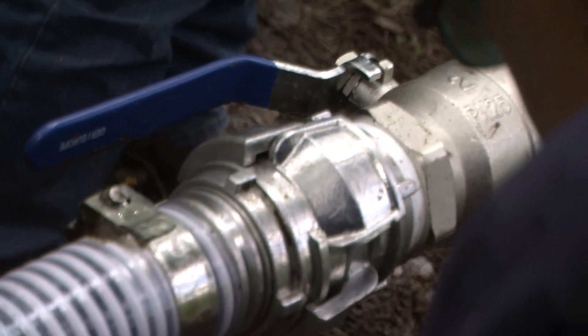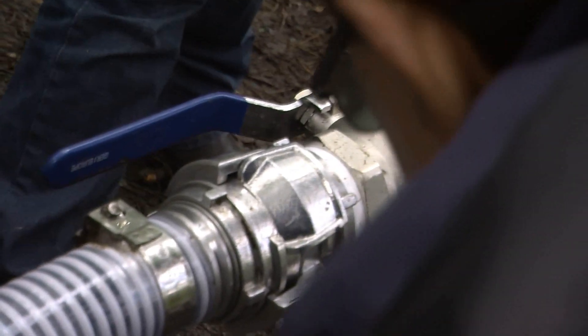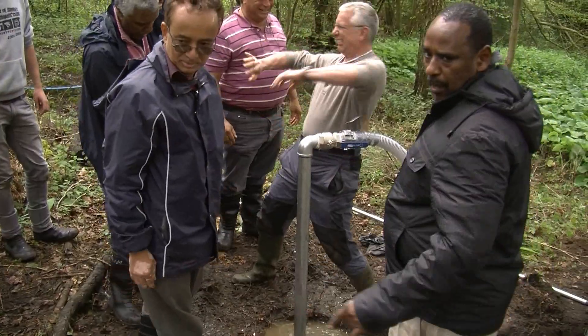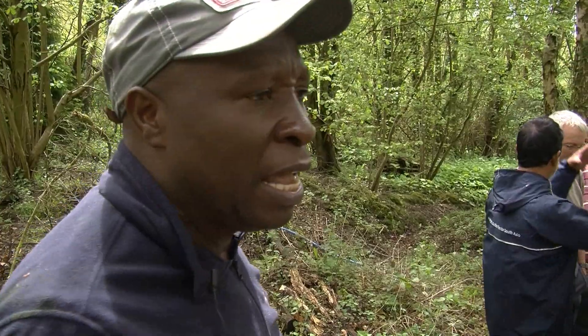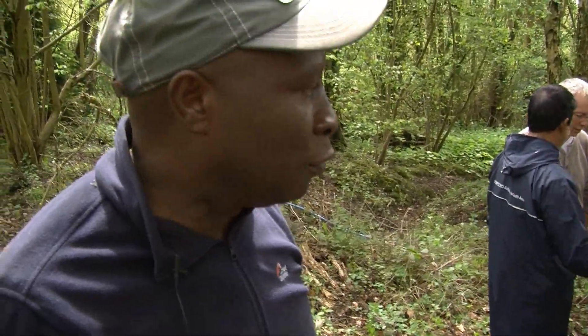Why is the technology useful? Why do people use this? Normally it's an easy way to get water very quickly if you're working, for example, in an emergency. If you have this kit in the river bed, you can sink it, and after a couple of hours you can get water. So it's very quick, very practical, and very easy to do.